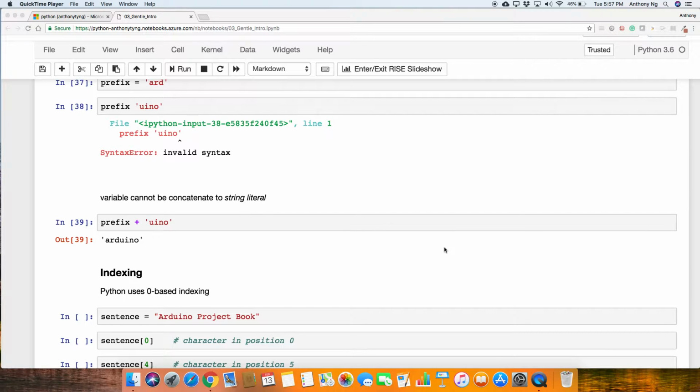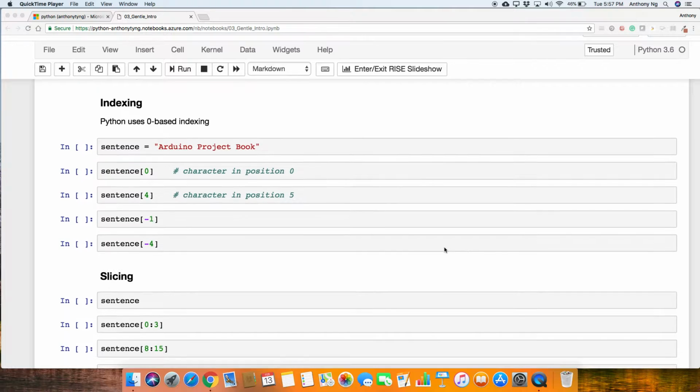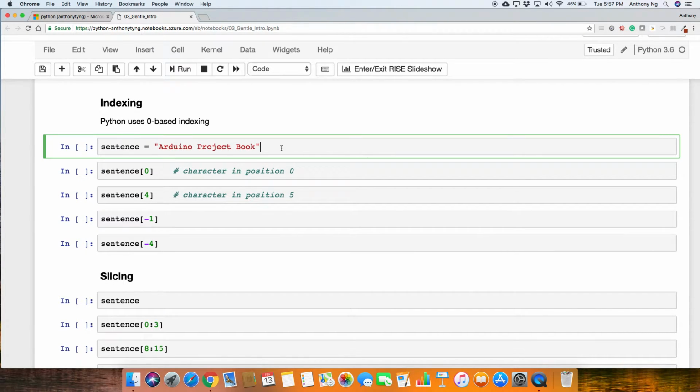All right. So one point here that I highlighted is that Python uses zero-based indexing. What does that actually mean? It means that Python starts counting from zero. Okay. So 0, 1, 2 means there are three separate entities here. So keep that in mind.